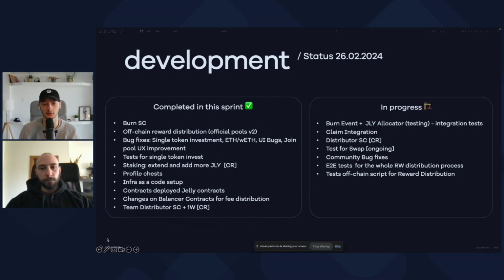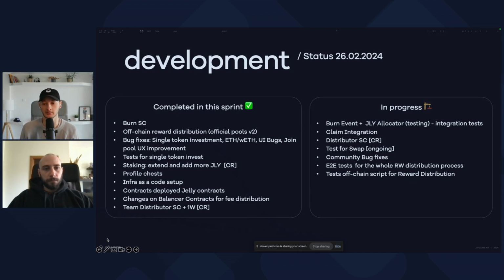So for everyone who watched the first episode of the TechTalk, I think we covered this. Otherwise, we can maybe quickly elaborate on this. So the cooldown phase is basically something like a smaller funnel where the rewards go through. If users receive rewards, they can claim it right away, but then they only get 50% of the rewards. If they wait 30 days, then they get the full amount of the rewards.